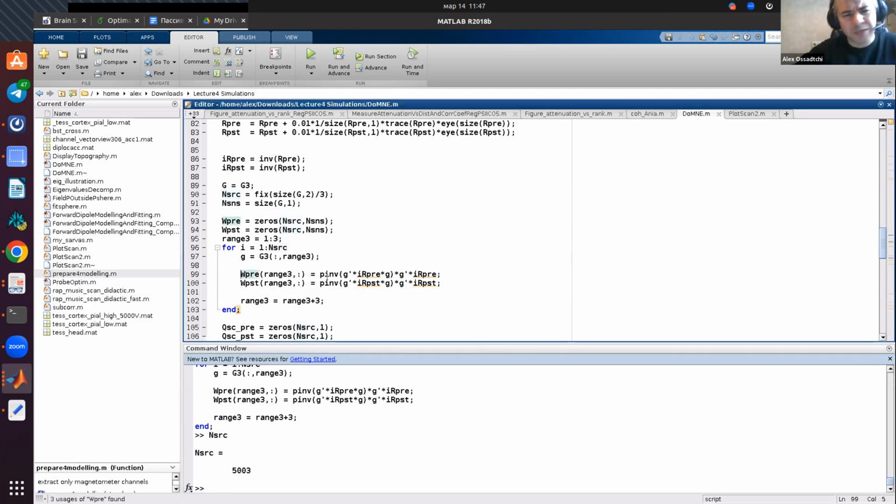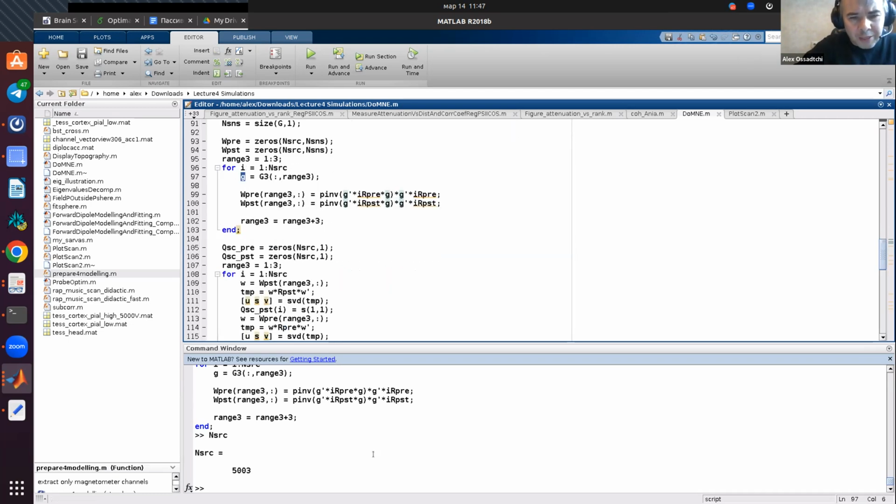I use pinv here, otherwise I should have added lambda I, due to the fact that we are dealing with MEG data and the MEG forward model, matrix G, which, as I already told you, is rank deficient. It has only two non-zero components, and the third component is 0 because it's a spherical forward model, and for a sphere the field from the radial component is vanishing. Just to avoid extra symbols, I use the pseudo inverse, and that's it. Okay, we computed the beamformer weights.